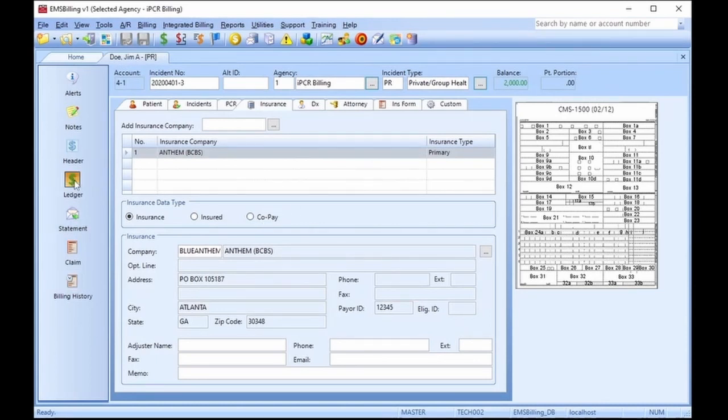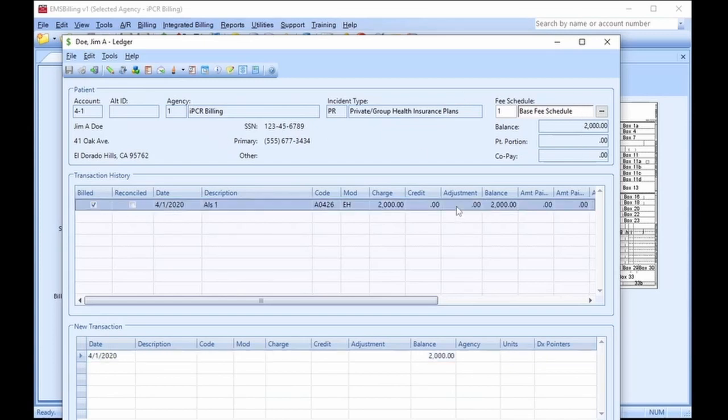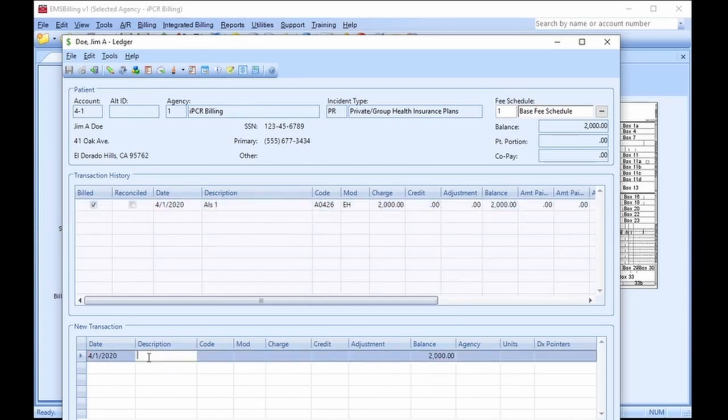If I go into the ledger, here's how posting works. A couple things about the ledger. We have the ability to support, of course, multiple fee sets or fee schedules. So if different payers pay different ways, you can assign a patient to whatever set of codes that is, and it's going to post based off of that. If we look at the top, there's again a summary to keep you oriented on the file that you're looking at. We have a transaction history in the middle. This is everything that's been posted. If I need to edit anything within this, I go ahead and click edit posting at the top here. And any of my new transactions I'm going to be posting are coming from the bottom.